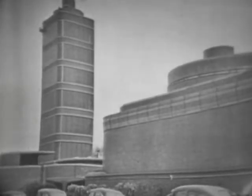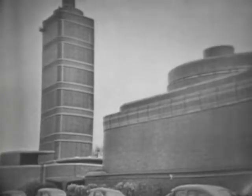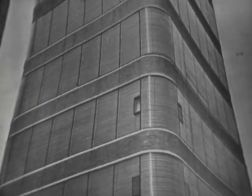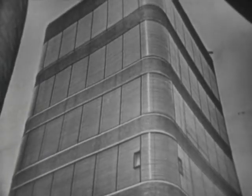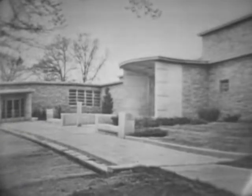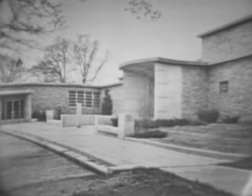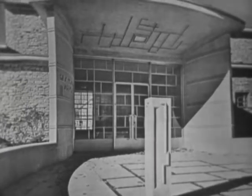Now, the new building shapes taking place were particularly significant. In Racine, Wisconsin, Frank Lloyd Wright's architecture was shown in his Johnson Wax Company buildings. The walls were brick, lined with cork and concrete, and sealed against fire, noise, and dirt. And the heating of the space inside was synchronized with the movement of the sun. But challenging Wright for world leadership in architecture was Eliel Saarinen. In collaboration with other architects, he designed the Des Moines Art Center, whose buildings show simplicity of line and a balanced spatial relationship.